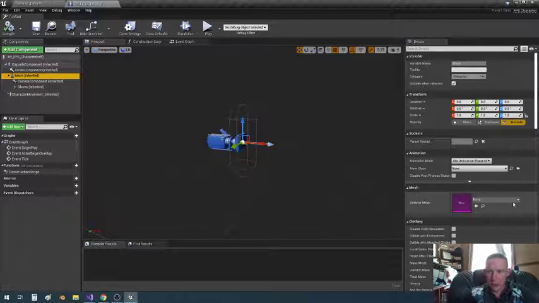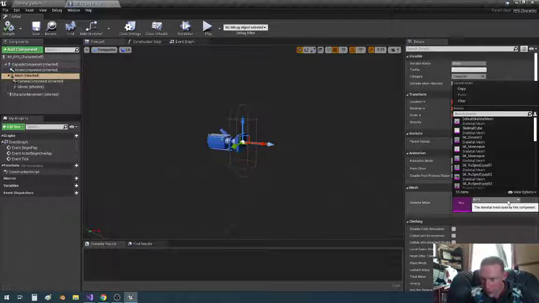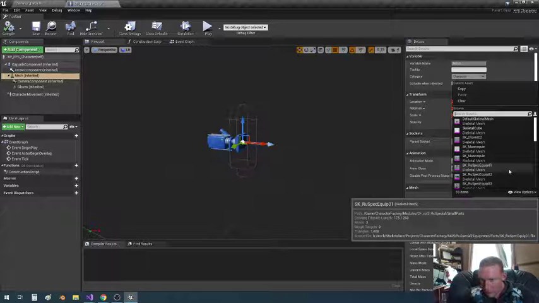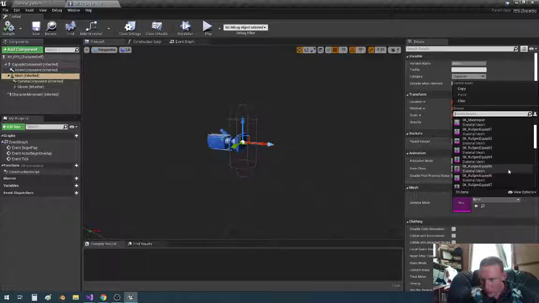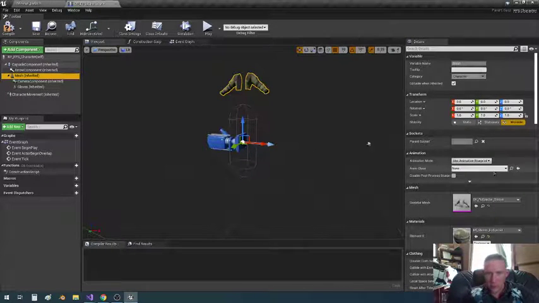And like I said, character already comes with a mesh, but we need an extra mesh. Sleeve.